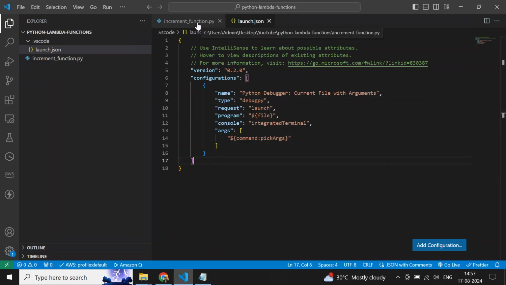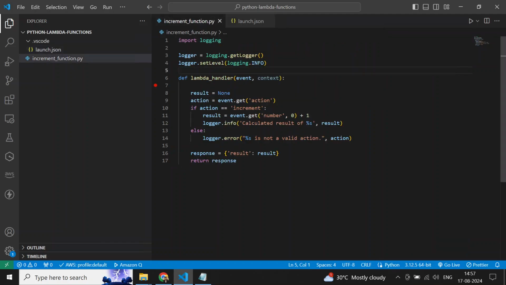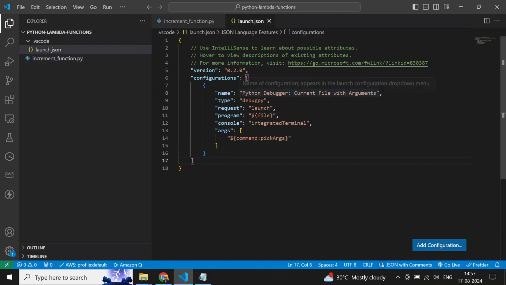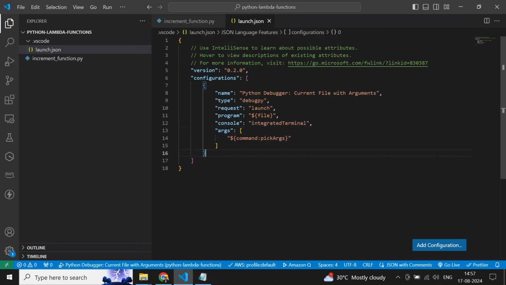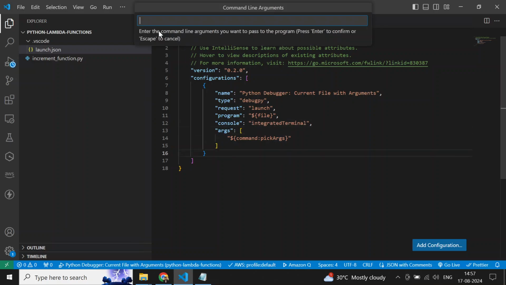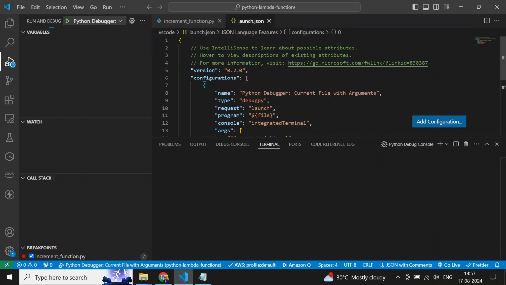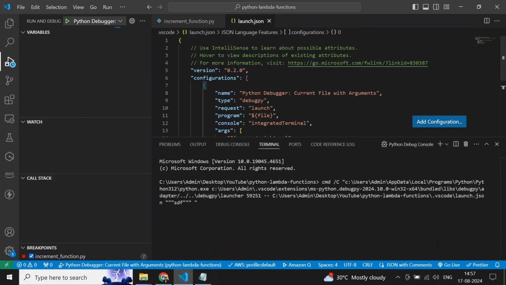Now you have to remember, you can't just go here and press F5. If you do it, it will ask those questions, because it is asking for the arguments, since we have added this args. So if you press F5 it is going to ask you this, and if you do it, nothing would happen, because that is not a Python file.